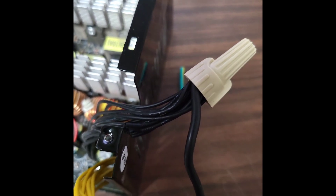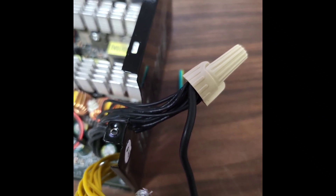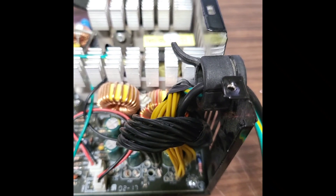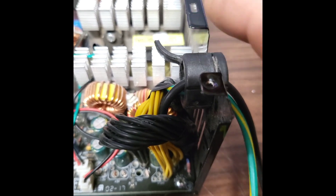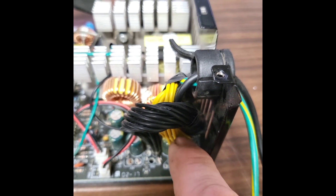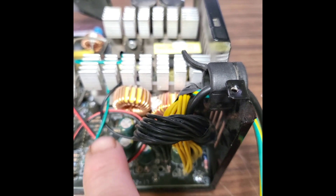When I get them all stripped, I put them all together with the line that's coming out, then put a wire nut on it, and totally tape it up. When you're finished, you can run these back outside and run the line. You always want to make sure you keep the little grommet because that metal can be sharp and cut your lines. Since I had such short cables here, I just folded them back down so they'll be sticking inside and won't get in the way since they're not touching anything.